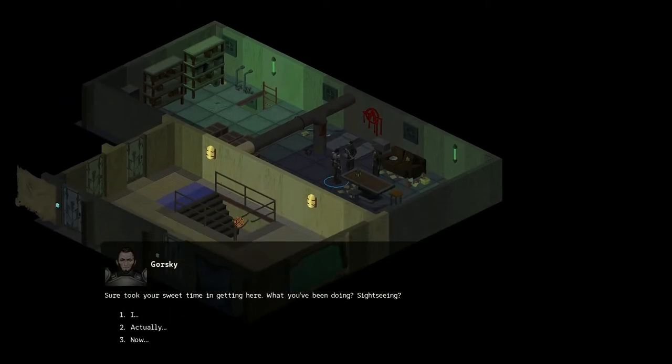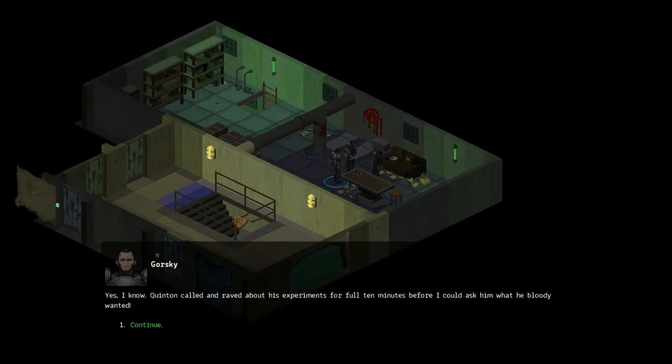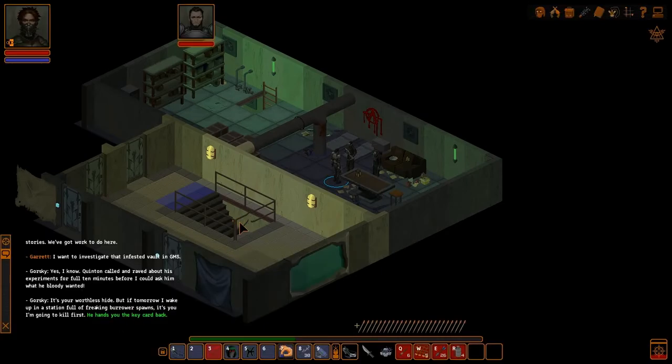Sure took your sweet time in getting here. What have you been doing? Sightseeing? Actually, forget it. Don't have time to listen to your stories. We've got work to do here. Before we begin, Gorski, I want to investigate that infested vault in GMS. Yes, I know. Quentin called and raved about his experiments for full 10 minutes before I could ask him what he bloody wanted. It's your worthless hide, but if tomorrow I wake up in the station full of freaking burrower spawns, it's you I'm going to kill first. He hands you the key card.